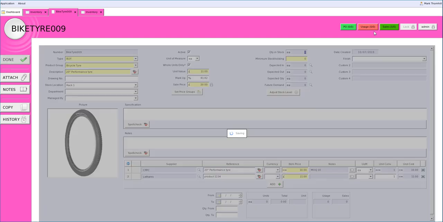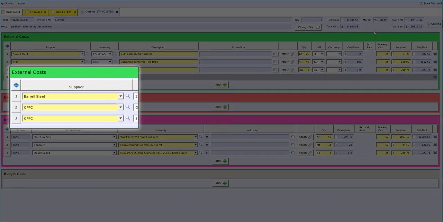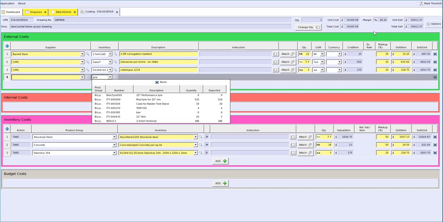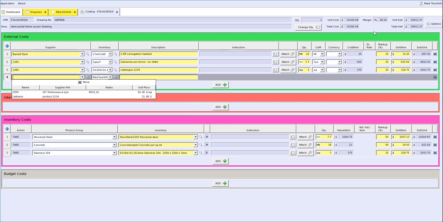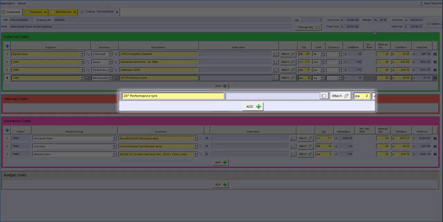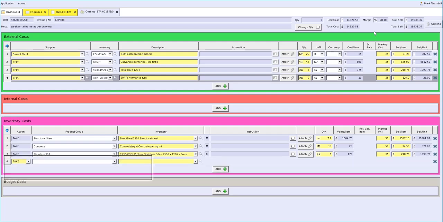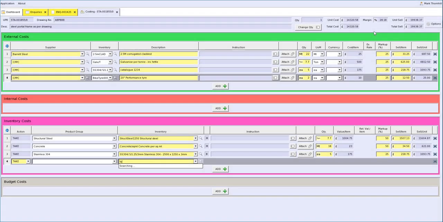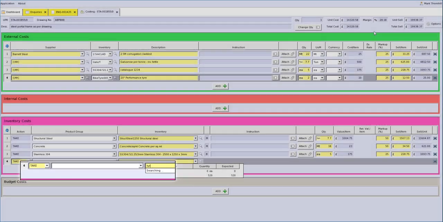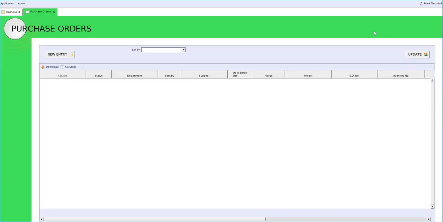I can use this item in a number of places. It can be used when costing a job. Putting it in external will create me a purchase order. Should this quote become a live job, the system will create a purchase order for 2 performance tyres. Or I can manage it through the stock module, where the system will put demand on these items and advise if there's a shortage.